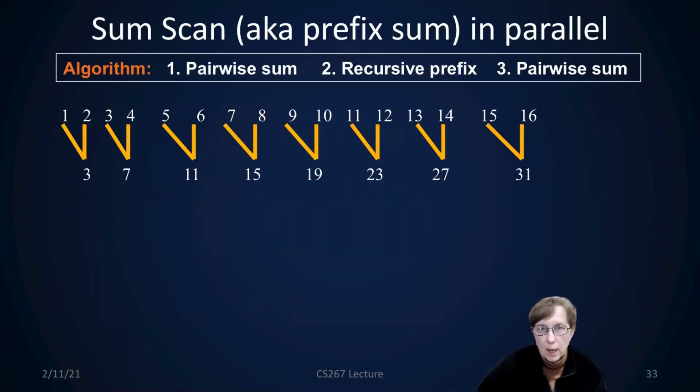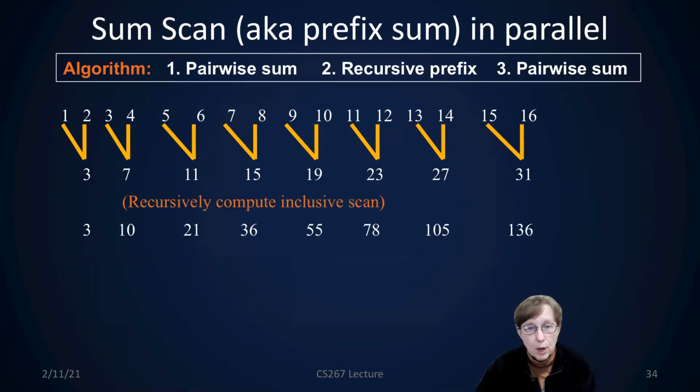So here's the idea of the first kind of useful algorithm for the sum scan, which is also called parallel prefix. We're going to start with first a pairwise sum. So we're going to just add up the first and second element, the third and fourth element, and so on. And then we're going to do a recursive call essentially to our parallel sum scan algorithm. And that'll also do a prefix sum in parallel, and we'll get the result of that. That's on these values that came out of the first pairwise sum, so the 3, 7, 11.